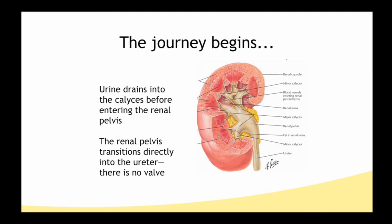So the kidney, of course, has a lot of functions, but I'm a plumber, and I only care about fluid and pipes, all right? So I care about the urine going down. That's it. You want to talk about renin-angiotensin, that's not my bag. That's somebody else, okay? And so what happens is you have the loop, countercurrent stuff, wave your hands, urine comes out the other end, and it goes into the calyces. So the calyces are these parts here that are shaped kind of like this. They're upturned cups, okay? They have sharp edges normally. You can see the sharp edges here. And then it drains into the renal pelvis and right into the ureter. There are no valves. It's just an open passageway all the way down.